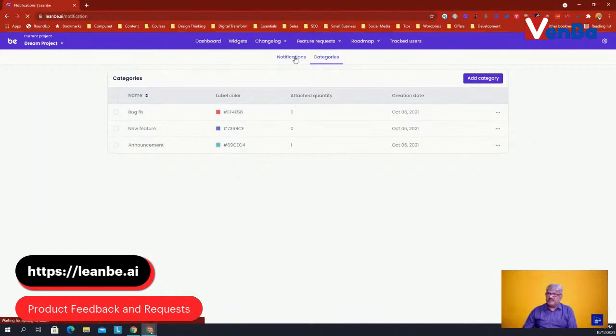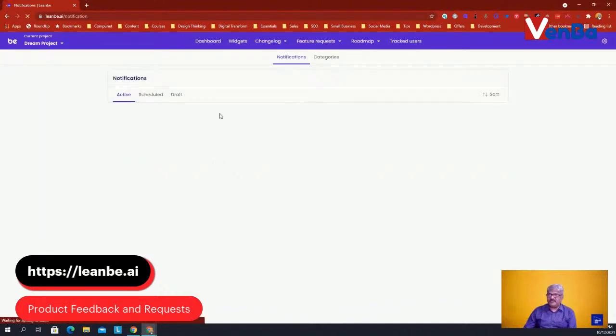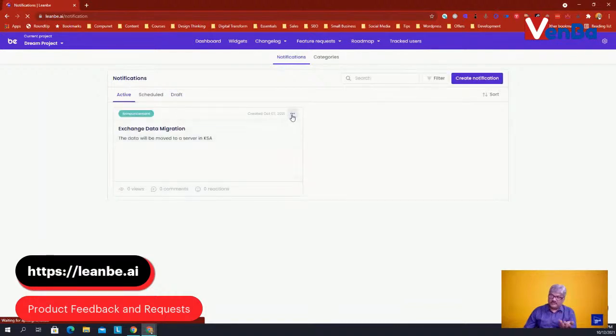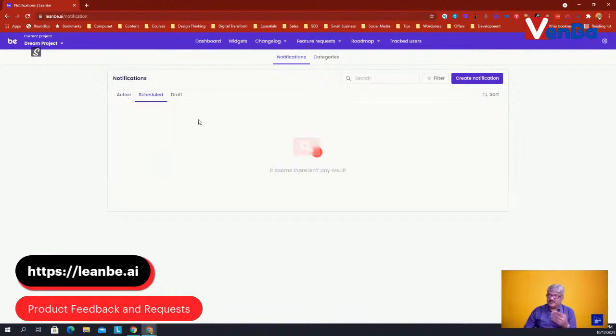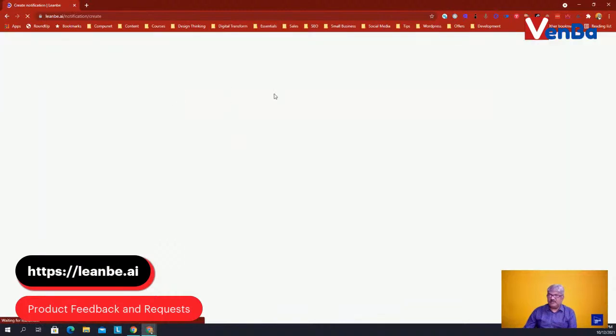And then there is notification, which would basically send out notifications to make announcements that are made once you release a feature. You can make an announcement, you can schedule an announcement which will go at a certain point of time. All those are possible in notification.